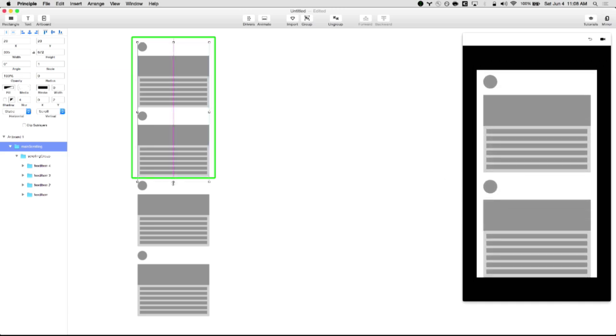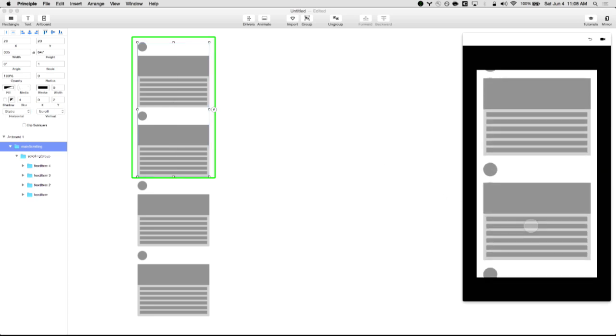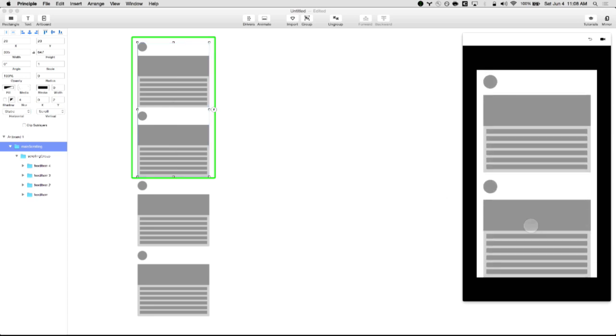So this whole selection around the main group, what it does by default is it hugs all the content that you have. But we don't want that, we only want it to show the content that's in the artboard. So as long as we manipulate our group to be viewable just in the artboard, it then allows us to scroll. Is everybody okay with that? It's a big trick here. So now we have some scrolling content.